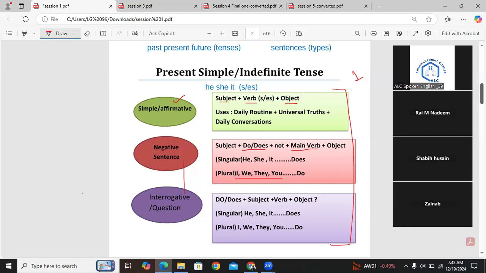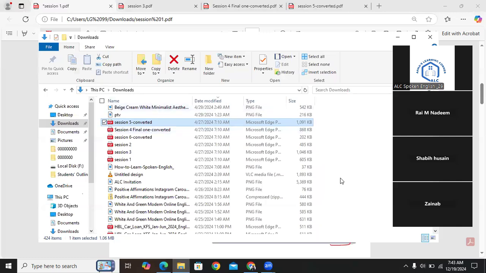I am using present simple tense. So it simply means if somebody asks you about your nowadays daily routine, like nowadays, what are you doing? Then you will use present simple tense. Are you getting it? Now let me share with you one more thing that needs to be here.